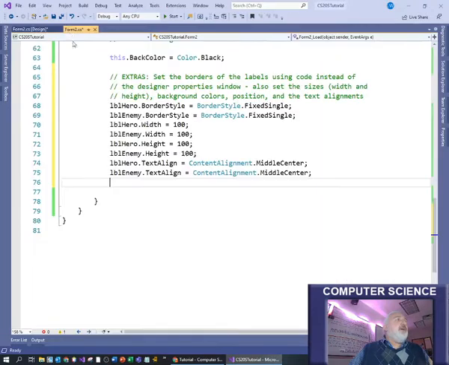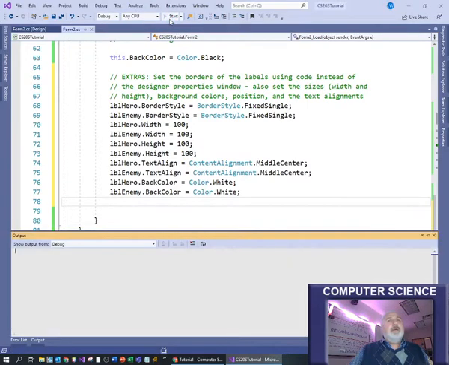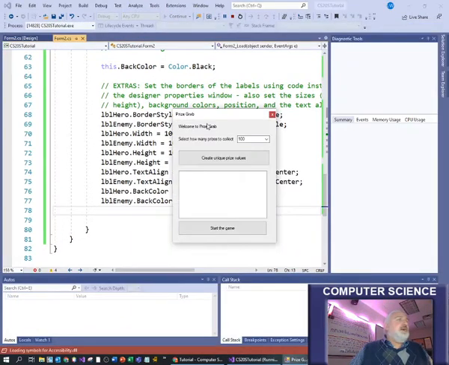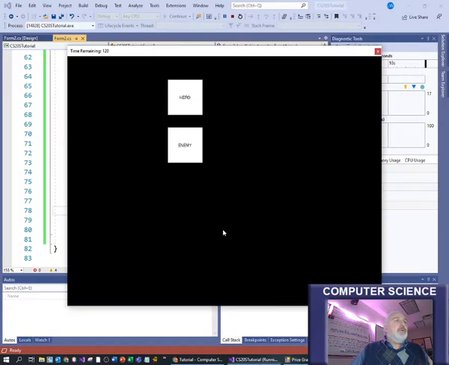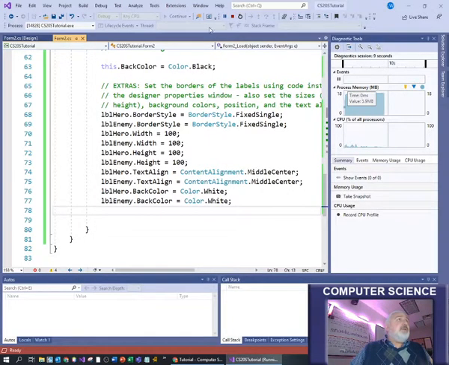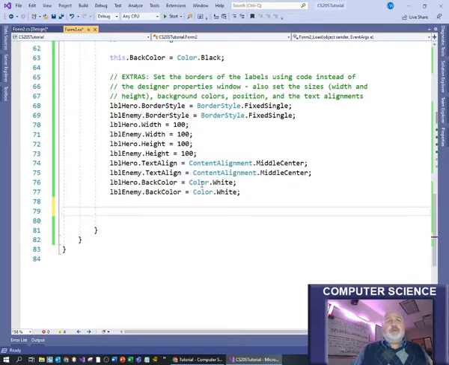If I wanted to do that with code, I could, by just doing this. The same thing I just did in code, I could do with the designer. So this is making a bunch of changes to the design using code instead of necessarily using the designer. The designer and the code are interconnected to one another. What you can do with the designer, you can do with your code.